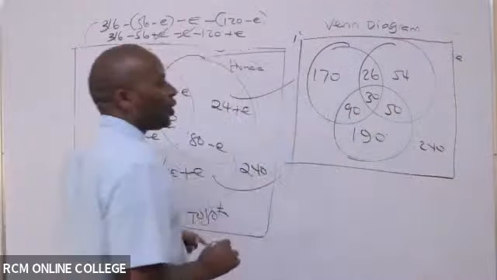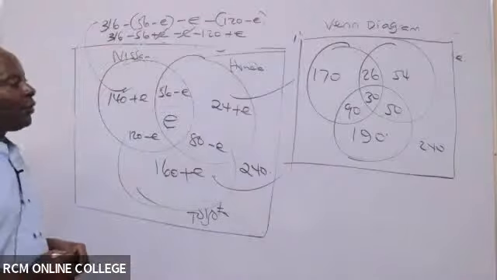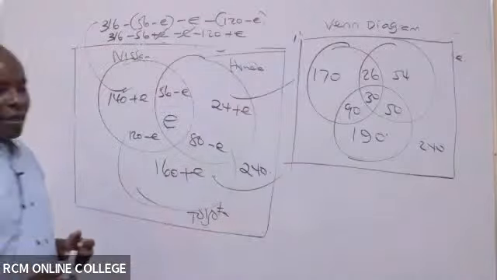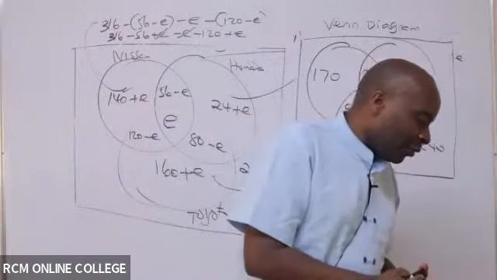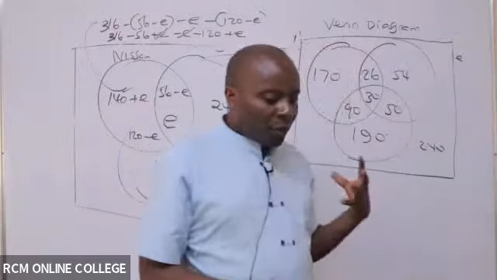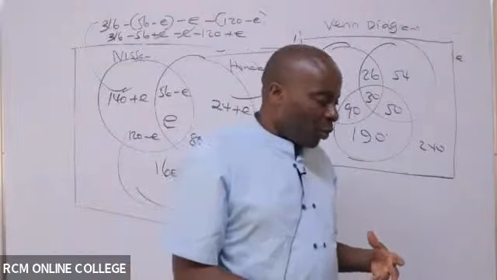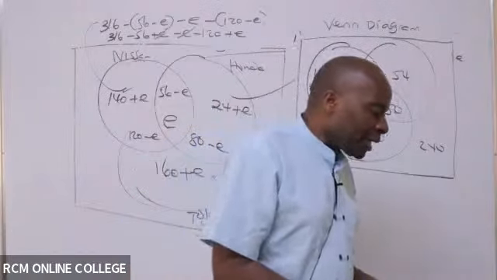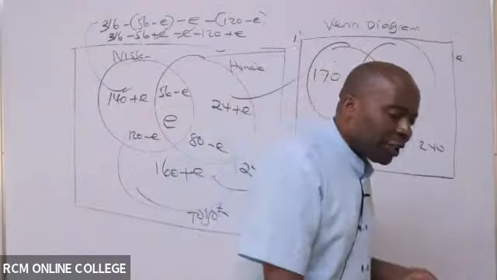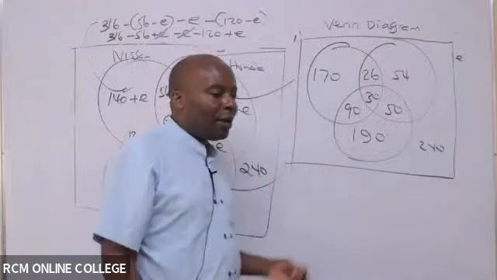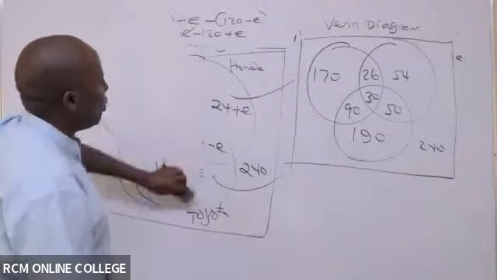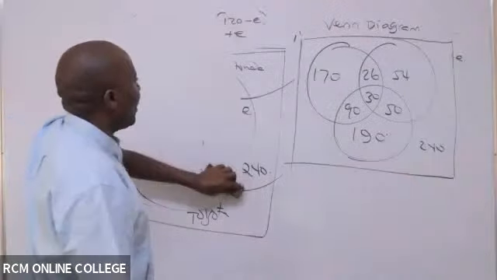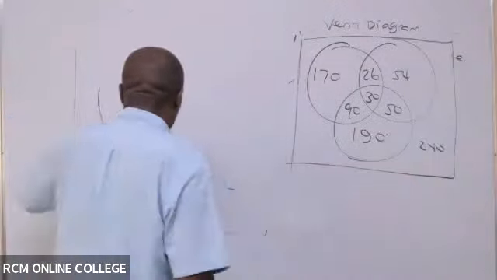Number one is finished. Now you can go to number two. Present the above information in the form of a Venn diagram. That now we have done very well. We go to number two. The number of residents who own all the three brands. You don't tell your examiner "refer above." No. When they ask you a question, you must come here and do a polite response.